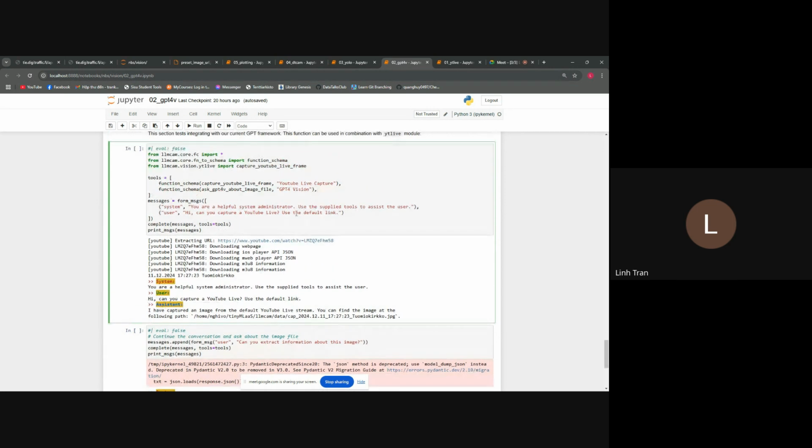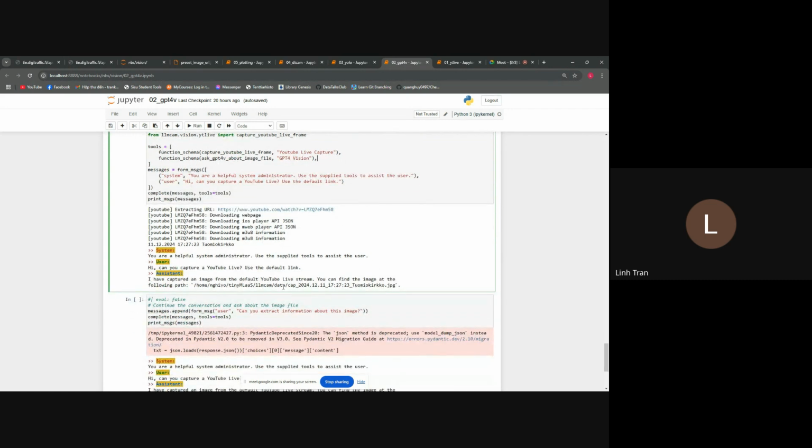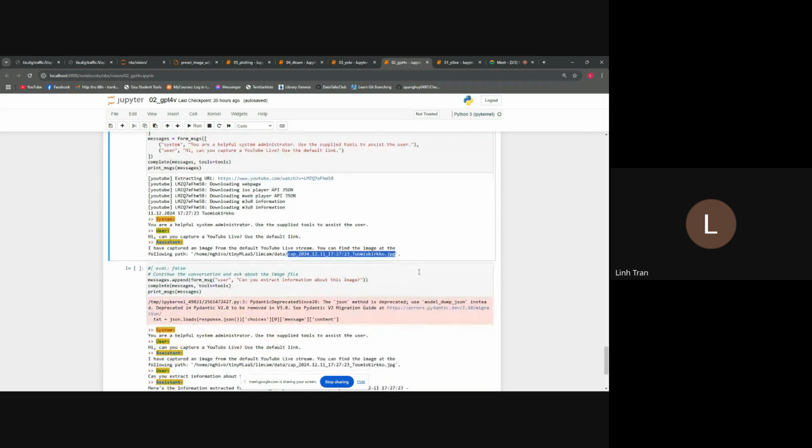Then I will ask GPT to capture a live image using the default link, which is the Nakima Alcingista. Then it will have the image captured here. The next question I would ask it is to extract the information about this image. And how does it know?